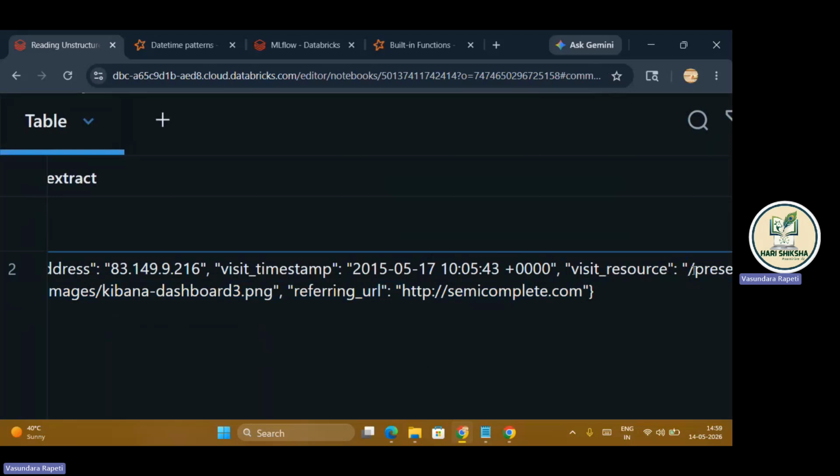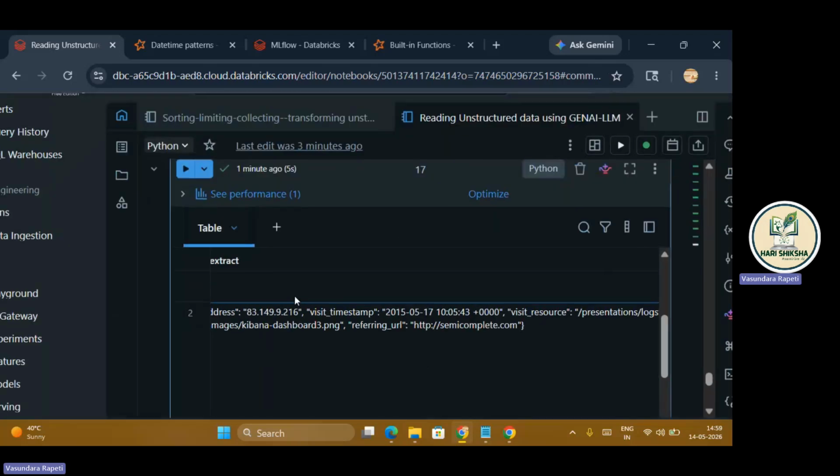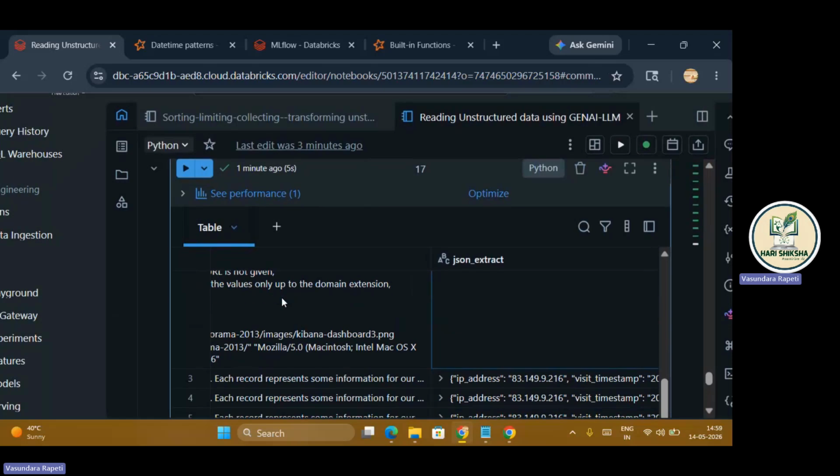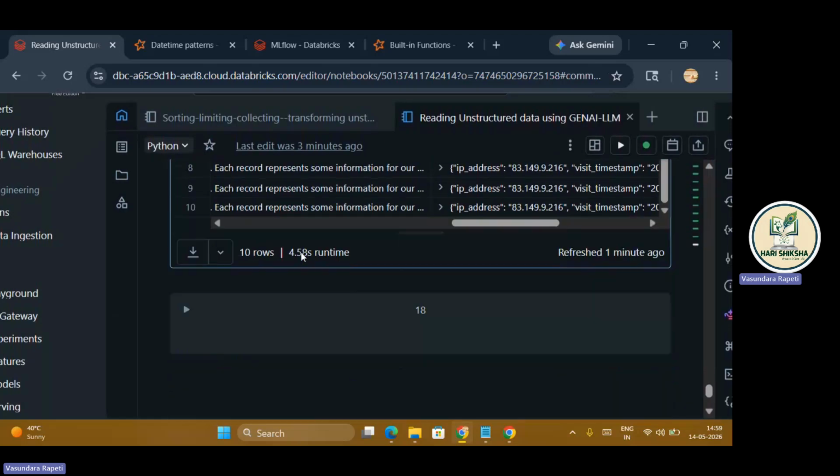It was done by the LLM. And the referring URL is a particular domain, that much. The remaining work of cleaning the data was also taken care of by the LLM only.